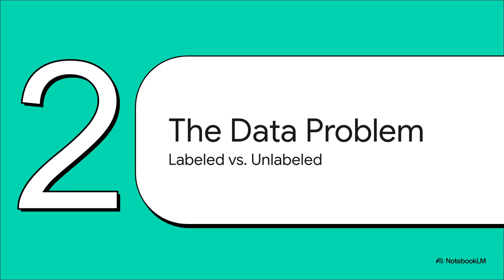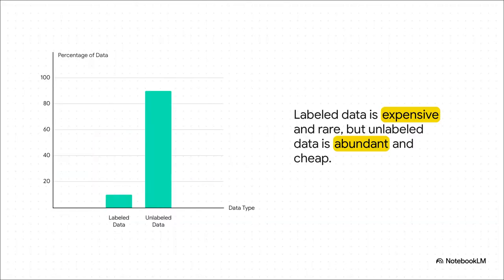So, why is this third student approach such a game changer? Well, it's because it's built perfectly for the kind of data we actually have in the real world. Here's the fundamental problem we face. Labeled data, the stuff that's been carefully sorted and checked by human experts, is wildly expensive and super hard to get. Meanwhile, unlabeled data, just raw images, raw text, raw audio from the internet, it's everywhere. It's abundant, and it's basically free. Semi-supervised learning is designed to perfectly bridge this exact gap. It uses that tiny sliver of perfect data to make sense of the massive, messy pile.